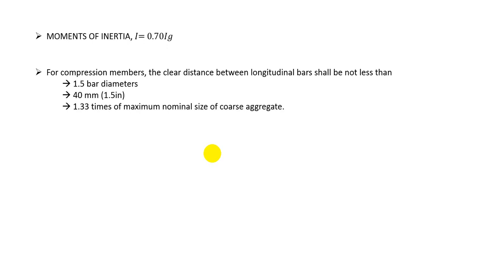So the important thing is you have to consider the maximum one from these. Suppose you are using 20 millimeter bars, then your spacing will be 1.5 times 20, I mean 30. That means it's not fulfilling the 40 millimeter, so you have to use 40 millimeter. That way, you have to consider the maximum spacing.